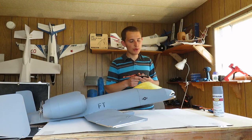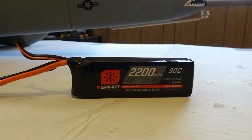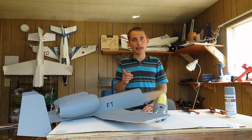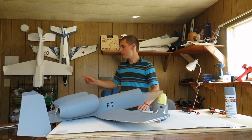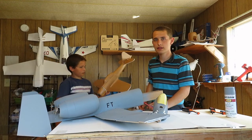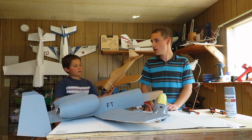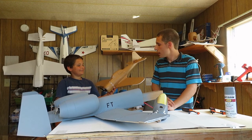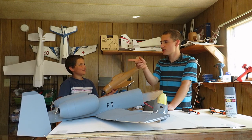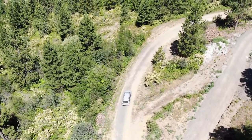So the battery I'm going to use for this Master Series A-10 is a Spektrum Smart 2200 milliamp 4S. So I guess it's about time to go and fly this A-10 Warthog. And my brother is going to fly his 13 Squadron Master Series style Zero. Mini Zero. Yeah, Mini Zero. And I guess we're going to have a dogfight kind of thing. We're going to put some streamers on the back of my A-10 Warthog, and we're going to see how it works.